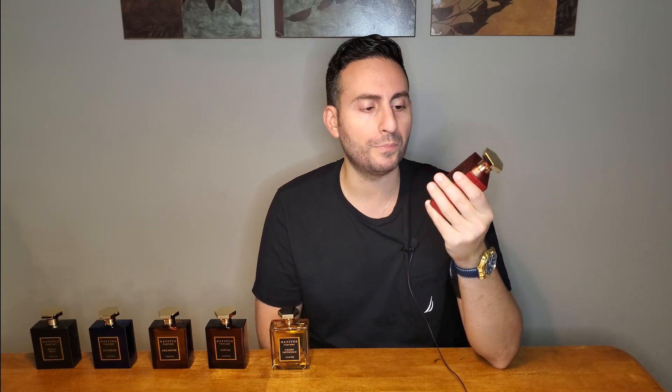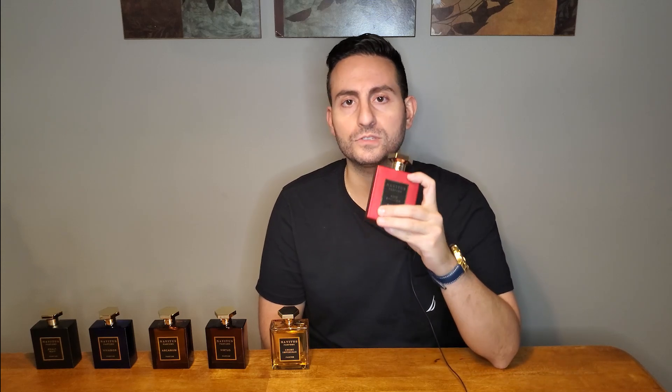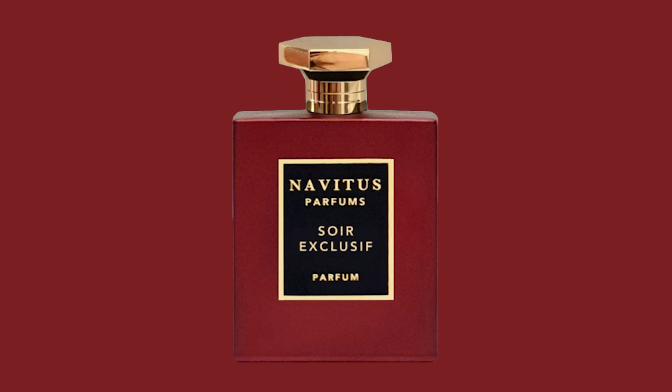The next one is another fragrance in collaboration with Big Beard Business — this is Soir Exclusif. This is coffee and marshmallow with a touch of licorice. Absolutely delicious, such a great fragrance. It's a type of fragrance that conveys a certain element of warmth. Whenever I think about the colder weather, especially as it starts to get really chilly and the leaves start to change colors and fall, and I think about staying inside the house with a cup of hot cocoa sitting in front of the fireplace listening to some classical music — this is the type of fragrance that is so cozy.